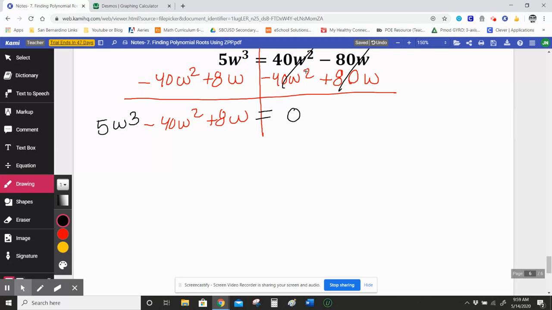So let's do that. Is there anything that I can take off of all 3 terms before I even do anything else? Is there a greatest common factor? So the answer for that is yes, right? There is a GCF. The greatest common factor for this is actually 5w. I could take a 5w out of all 3 terms. When I do that, I am left with the trinomial as w to the power of 2 minus 8w, and then plus 16.